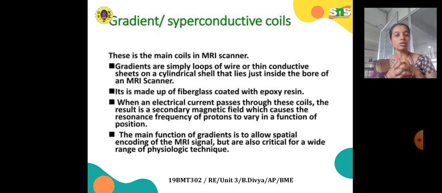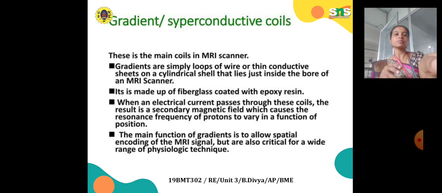It is made up of fiberglass, and when the electrical supply passes through the coil, it produces a secondary magnetic field, which causes the resonance frequency of photons in the human body to vary in position.